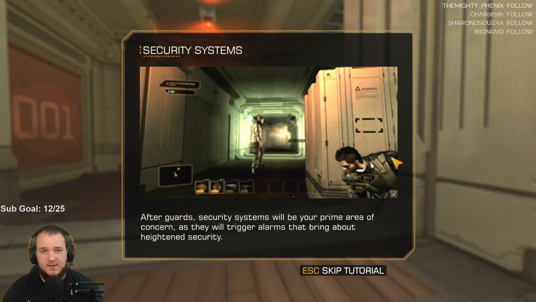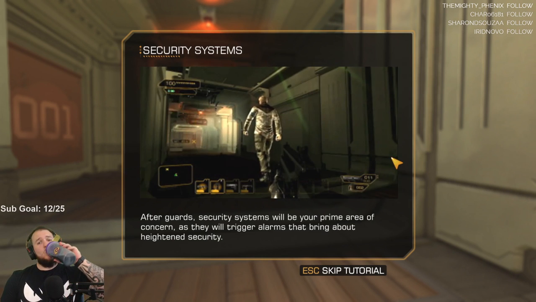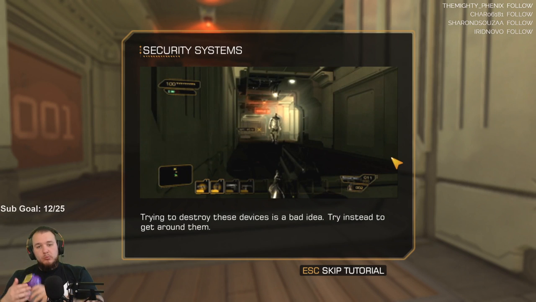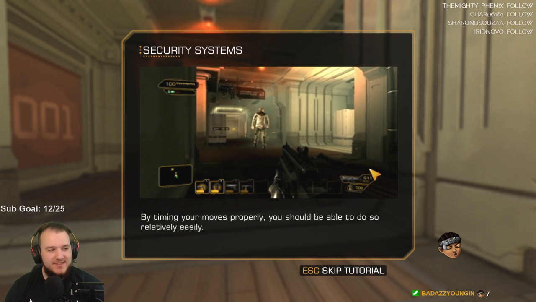Security systems tab. After guards, security systems will be your prime area of concern, as they will trigger alarms that bring about heightened security. Trying to destroy these devices is a bad idea. Try instead to get around them. By timing your moves properly, you should be able to relatively easily.